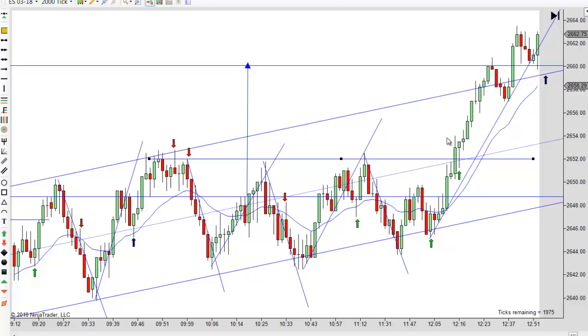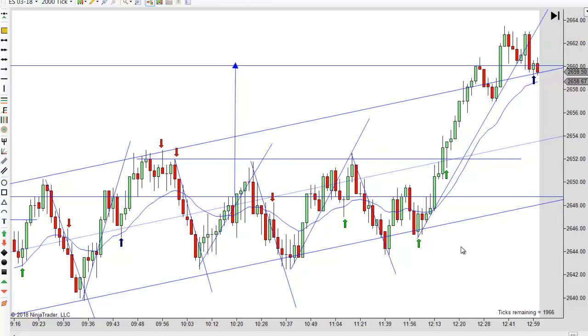So this one is close to being blue because now we've got a close outside this channel. And if we push on through here, we're probably going up. So you could almost argue this one is right borderline at the blue. And so I really wouldn't have a problem. I like that one. It's a little bit aggressive though because it's right into the high.